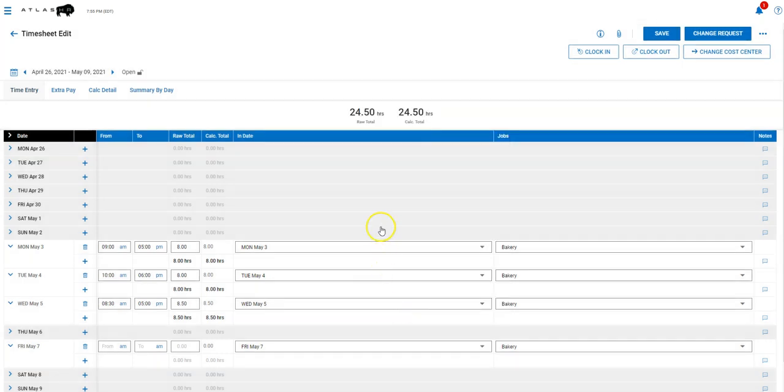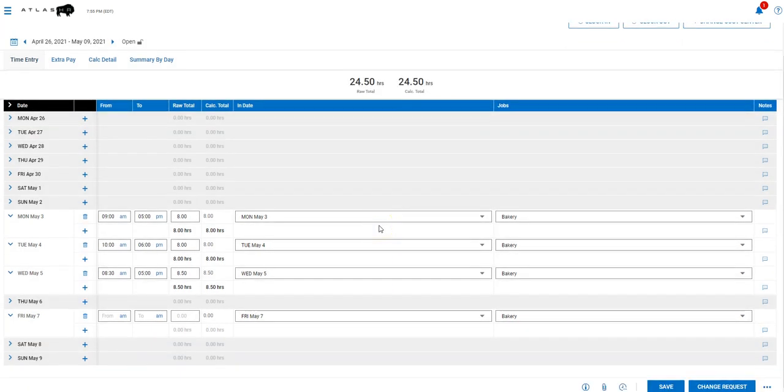So there are lots of different types of modifications you can do. And again, this adds some efficiency for you, so you're not emailing a manager the time and the date, and then they're also not having to go in and do it. They just click approve and the change is done.